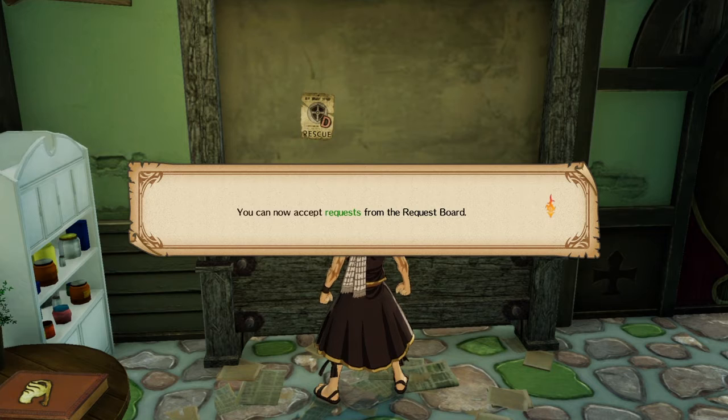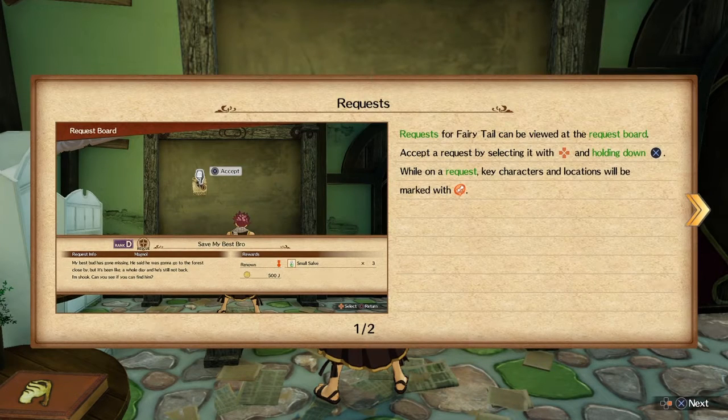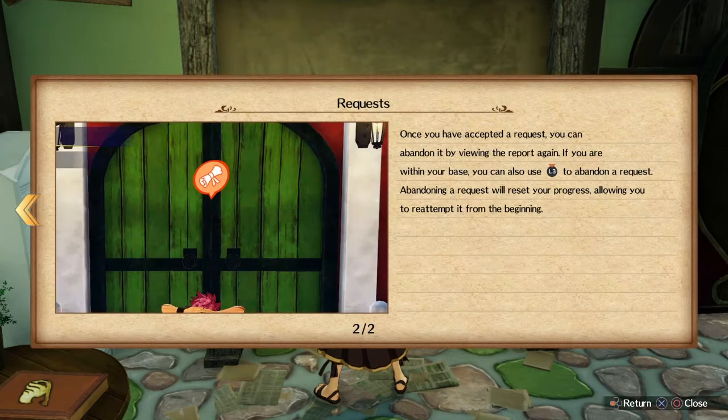You can now accept requests from the request board. Requests for Fairy Tail can be viewed at the request board. Accept a request by taking it with the analog and holding down X while on a request. Key characters and locations will be marked with the little scroll icon.